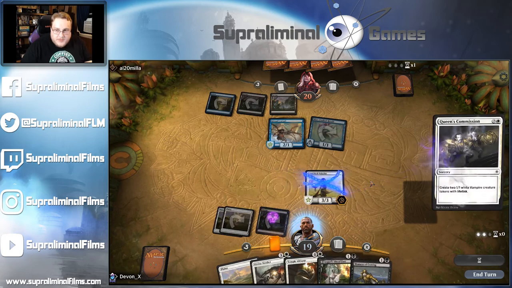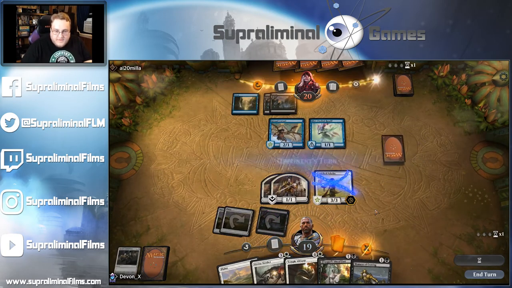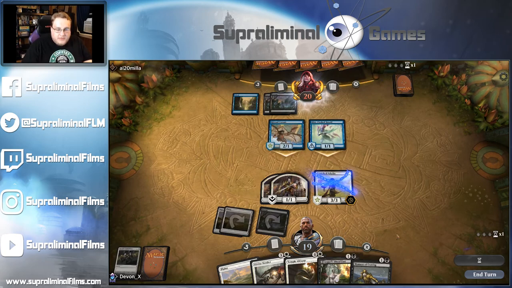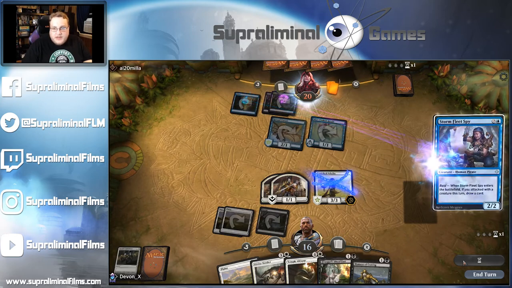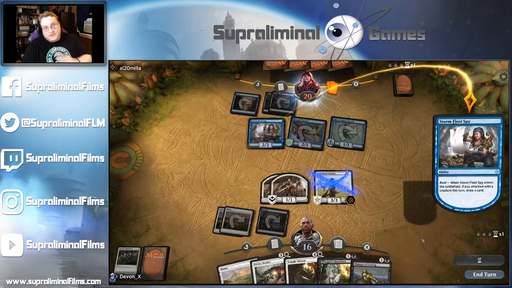Let's throw out the Queen's Commission. We'll worry about Moment of Craving on our next turn. We're going to hit for four, or three here, rather, because I'm assuming the opponent's trying to just bash us in pretty hard. But again, Moment of Craving really shines in a game like this because we can catch our opponent with our pants down. It's not too bad. It's good. Good card. Good deck. It's a good deck.